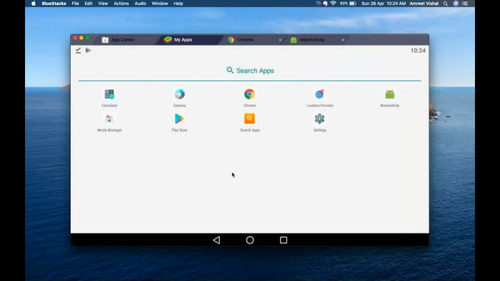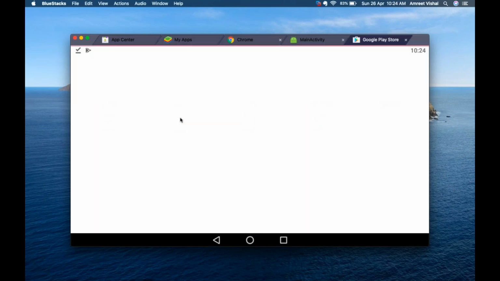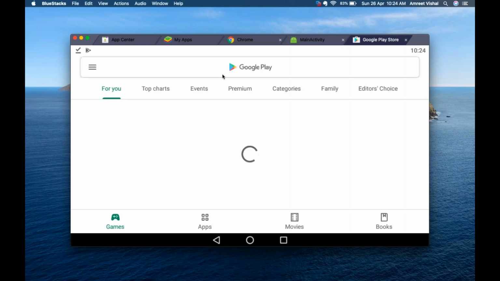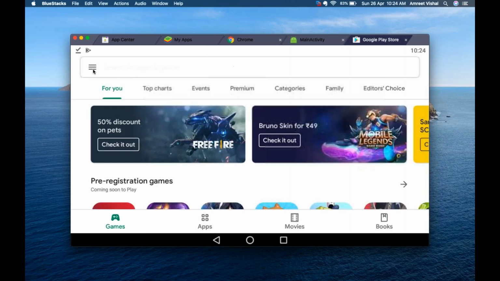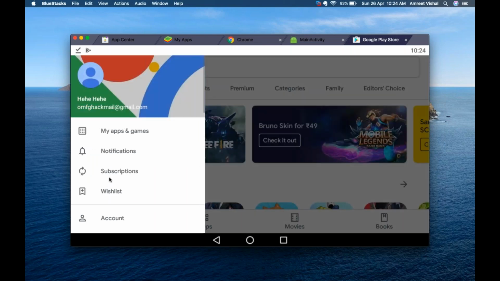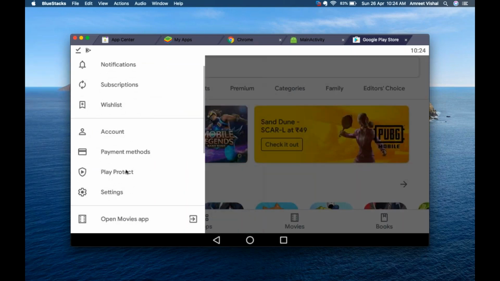One more thing to keep in mind is that for some newer versions of Android phones, you might need to go into the Play Store and disable one setting called Play Protect. If you open your Google Play Store, you might find this drop down, and in it Play Protect.